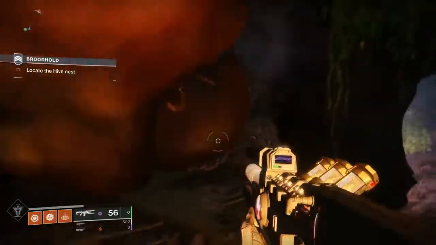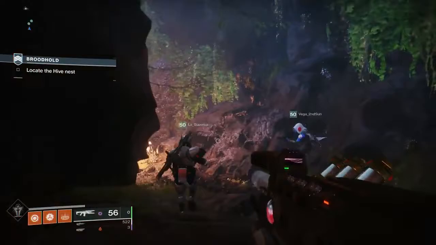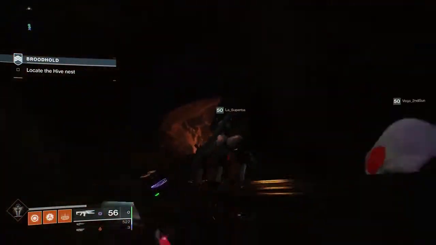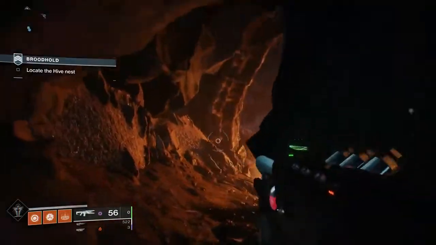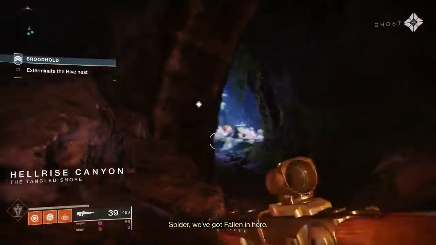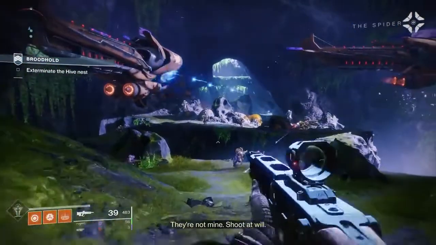But there's a trick. If one of you guys made an orb for me, I would pick that up and get supercharged, which just caps the damage on the weapon as long as you have that buff. So let's see if we can pull that off here. Spider, we've got Fallen in here. They're not mine. Shoot it well.